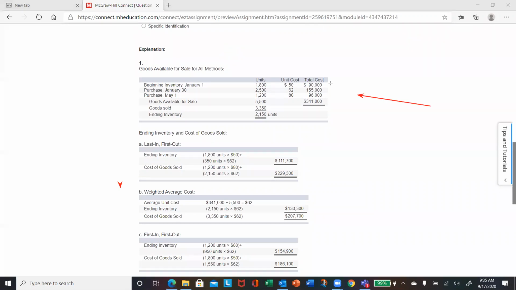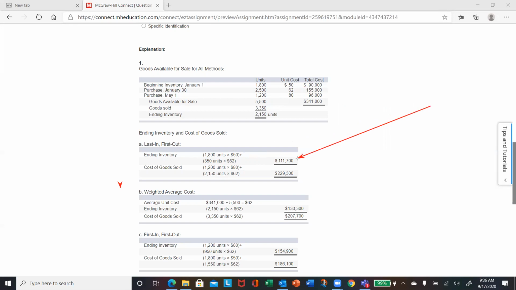So you'll note that this is just like the summary. Notice you got your units, the cost, you've got goods sold, and ending inventory. So if you're doing ending inventory and cost of goods sold, this is the LIFO method. So remember, last in, first out for ending inventory, and we've got 2150 left. That means that if last in, first out, what would essentially be left over would be 1800 from beginning inventory, and then 350 from that next layer. They're showing you that right there. So that's your ending inventory.